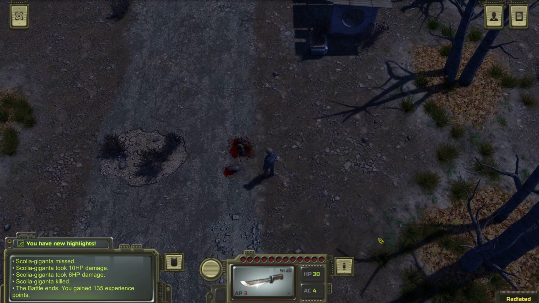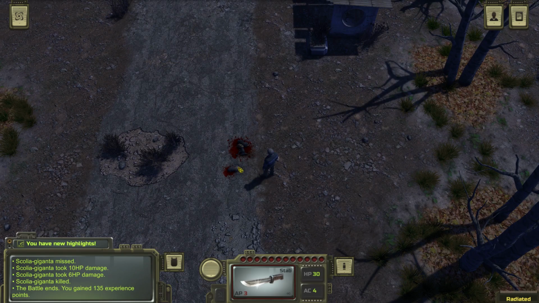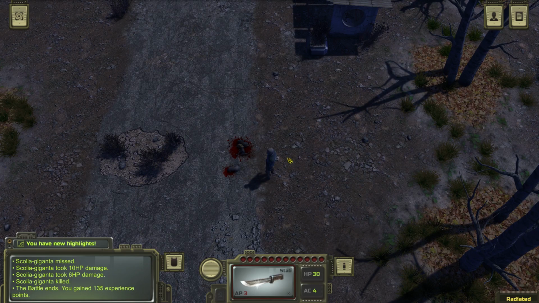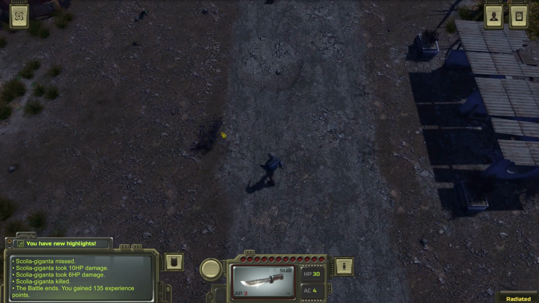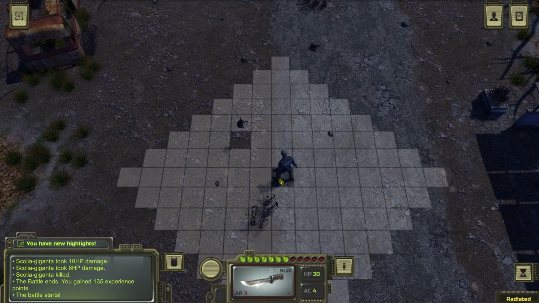And let's see if we get any... hey, there we go. Yay! I don't usually get anything off the bees. Alright. Now we're talking. Alright, so let's see if there's anything left in this encounter here. Oh yeah. We're not done yet. And just let them come to us.